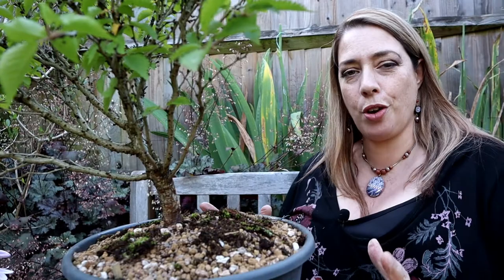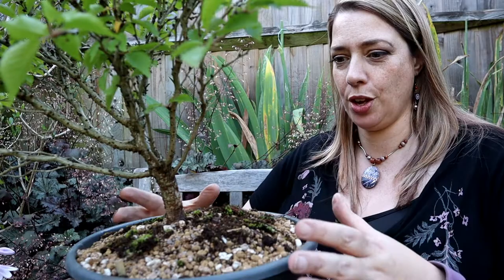But I have got lots of whorls where there's lots of branches coming off from similar points, and these two are right next to each other, so I do need to get in and remove some of these. We should always work on our bonsai trees from the bottom up. So assessing the roots first is the best way to start a tree. Working out where that root flare is.